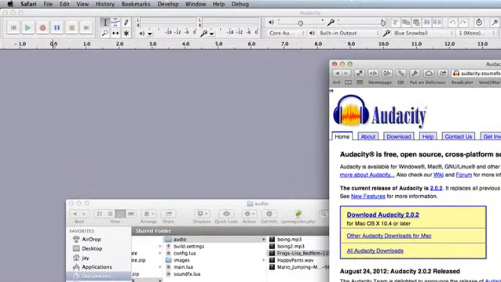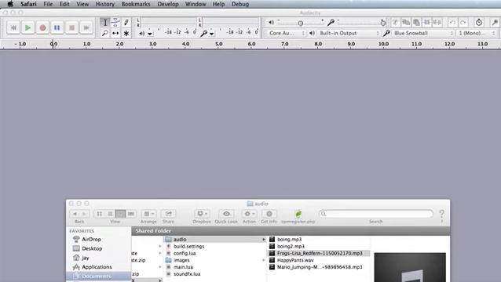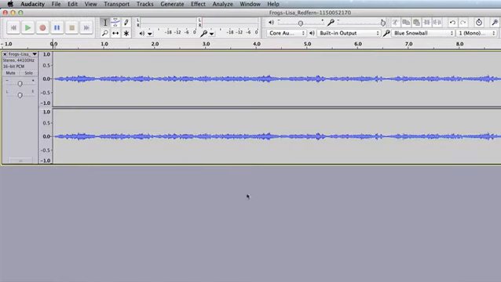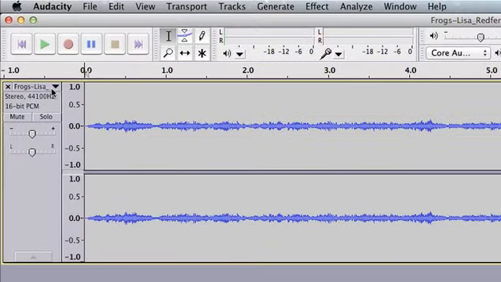So let's look at this file right here. I've got an MP3 file, and I'm just going to drag it up here into Audacity, and it opens up, and the first thing that we see is two tracks here. That's because it's a stereo track. Typically for a game, or for an app on a mobile device, you don't need stereo. What stereo gives you is nothing other than taking up twice the space. So the first thing to do is change it to mono.